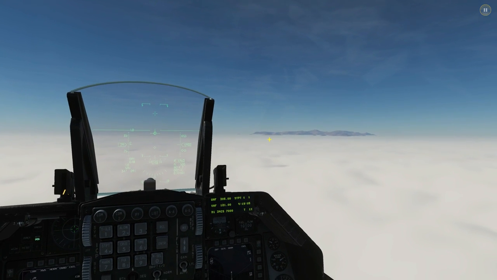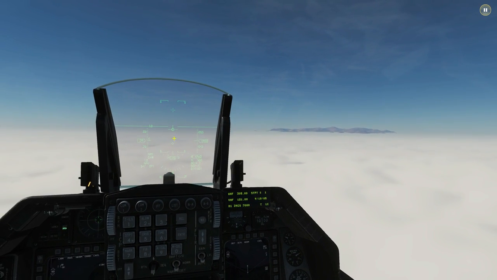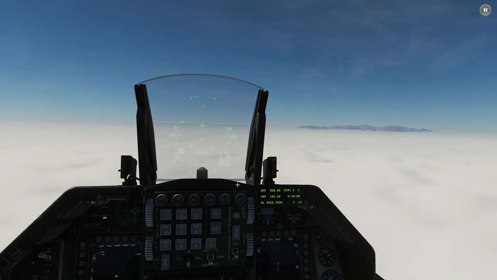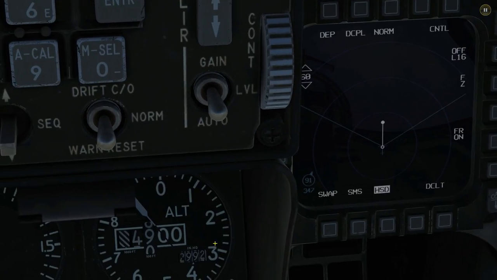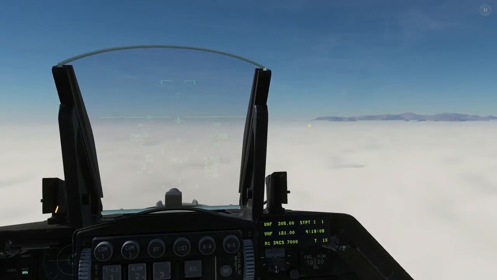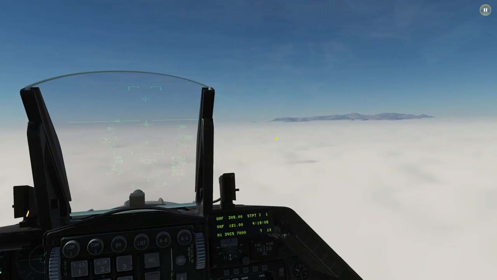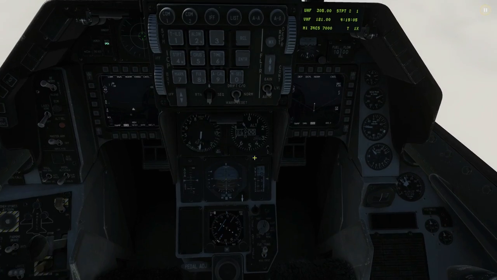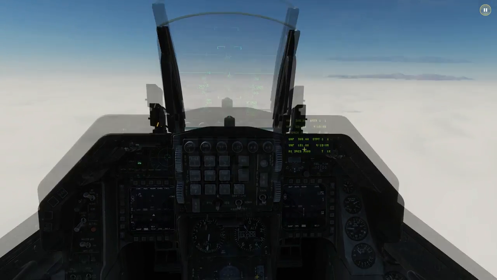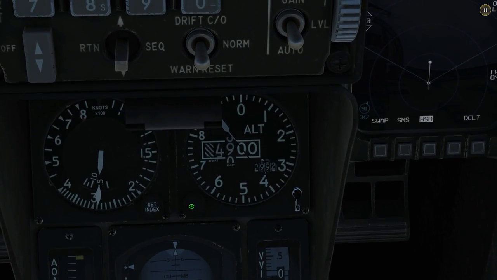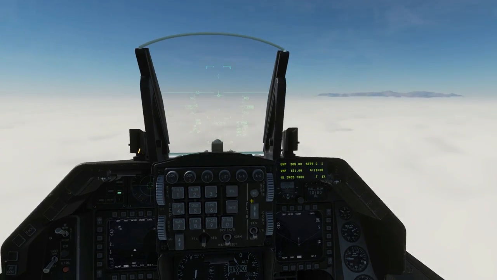We do that by contacting the tower and requesting landing. He will come back to me with wind direction and whatnot, and a QFE. So we will be setting our QFE on this altimeter here. Now, it just so happens that he's already got 2992 because he's basically at sea level. So in this case, we're already set up. But if you're in a mission where the airbase is not at sea level, then there's a good chance you are going to have to change this to the correct QFE of the runway. Otherwise, you're going to have a very nasty accident. To change the QFE, in case you don't know, you turn that knob there. There is the respective QFE in inches of mercury, imperial.